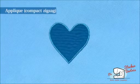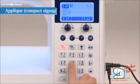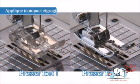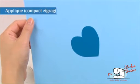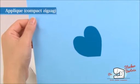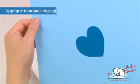A compact zigzag stitch is used to sew the edge of an applique of cut fabric. Select direct pattern number 5. Use the presser foot I or O. Cut the applique fabric along the finishing lines and fix temporarily to the base fabric. Double-sided fusible interlining or the equivalent is recommended for affixing the applique securely. Be sure to apply the interlining all the way to the edges of the applique.